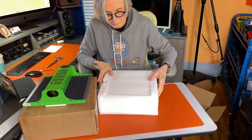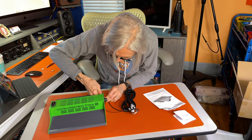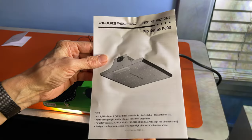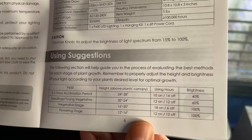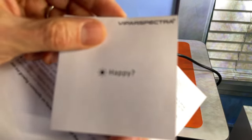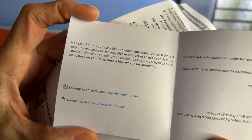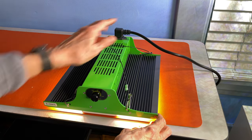The other light is identical to this one, so I'm not going to show you that unboxing. Now I'm attaching the hanger. I found it a little difficult to get the clips attached because the holes are not very close to the edge, and also because the clips and housing are both metal, I was afraid of scratching the bright green paint. The instructions include safety information and specifications, with some suggestions on height, hours of use, and brightness settings. I've seen these happy/not-happy cards with other products. Basically, if you're happy, write an online review and post on social media; if you're not happy, contact them privately. Hopefully their customer support is as friendly, helpful, and responsive as promised.